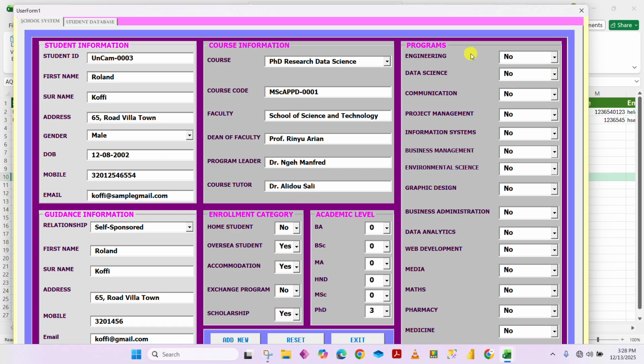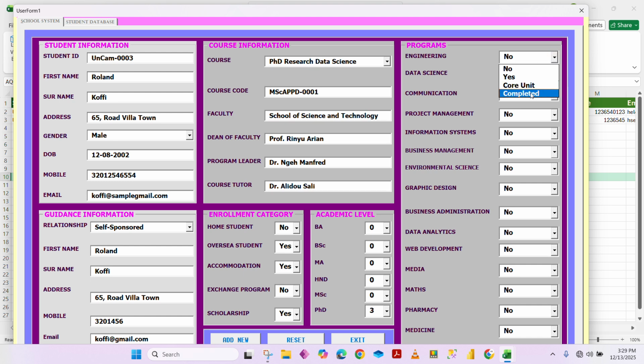Engineering, yep, let us take it. So these are some of the options. For each course we take, this could be a minor, a course that is supposed to be taken along with a core course. So we have core units. If engineering is a core unit, we take yes.